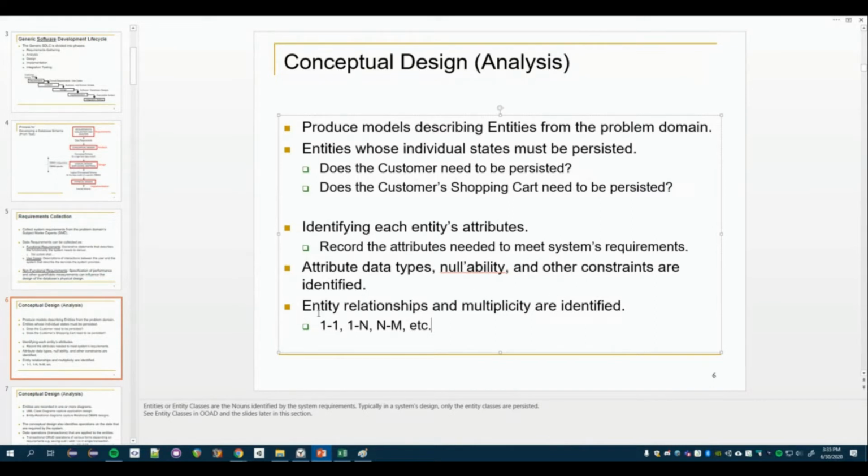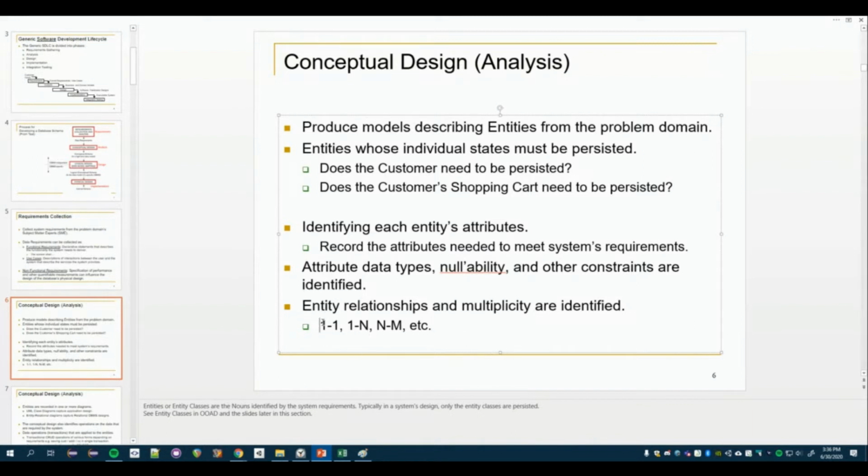Other constraints. And then we're also going to identify relationships between entities. Just from your ecom example, we have a customer class, and then we have multiple credit cards and addresses. And so we'll identify those relationships between entity classes as being one-to-one, one-to-many, many-to-many, or maybe there's no association.